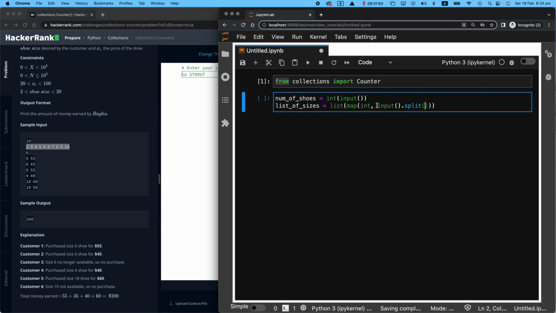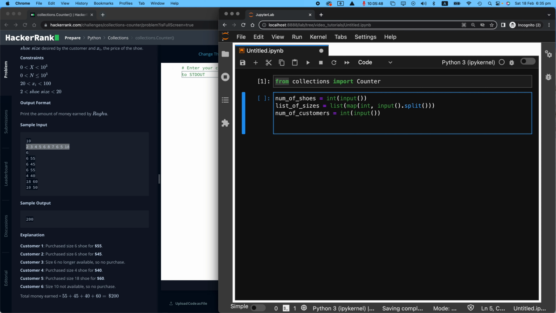So this is what happens. The user gives me the whole line, which is this line in gray. Then I split it by a space, and then I convert every single one of them into an integer, because they are in string format. Again, go watch the input video. And then I make a list out of it. This is the next thing I'm receiving. Then I need to receive the number of customers. The number of customers, again, will be an integer that comes through an input function.